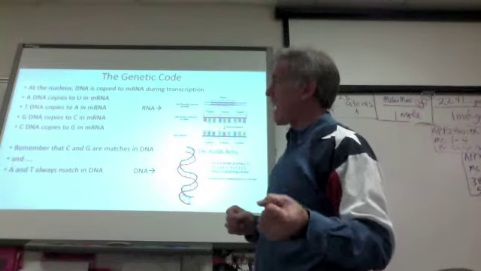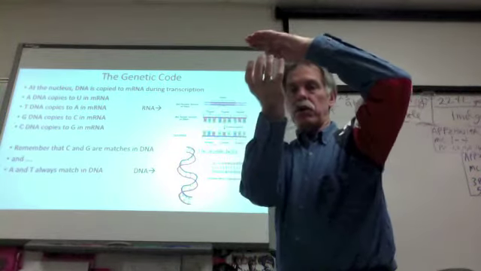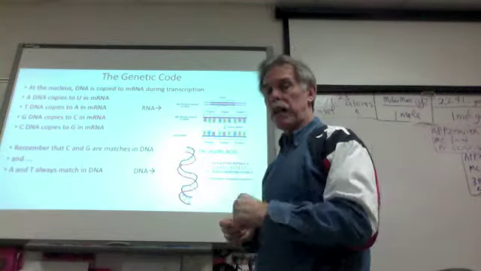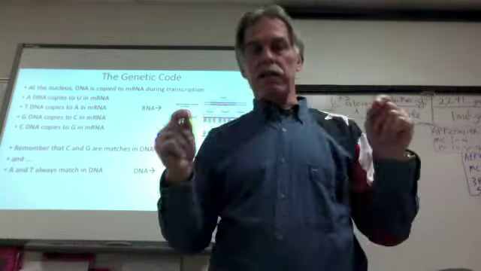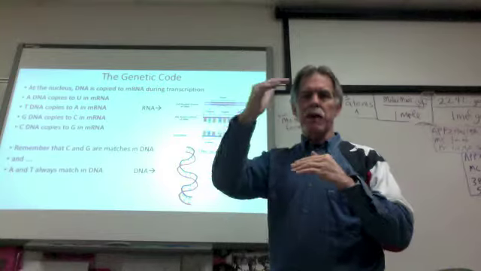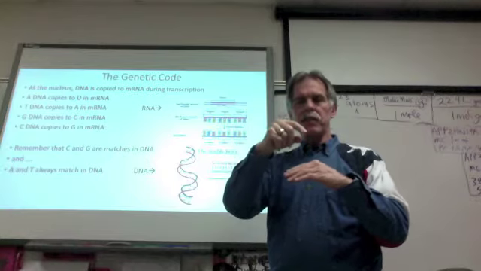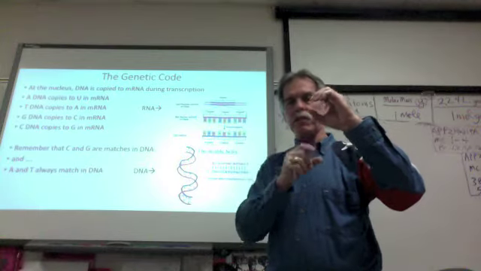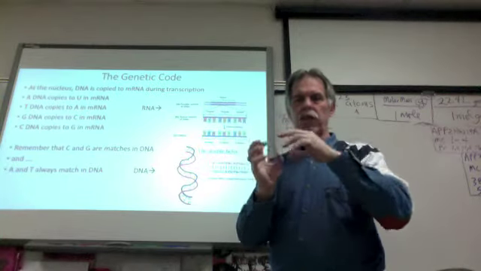First of all, remember that A copies to U in mRNA, so an A in DNA would produce a U in the mRNA code. And the rest of them are all the same as what you've learned before. T goes to A, G goes to C, and C goes to G. So if you're given a strand of DNA and it tells you to put the corresponding complementary DNA, it's just G to C and T to A. Wherever there's a T, there's an A in the DNA code. Wherever there's an A, there's a T. And if you can remember, the round letters go together. G and C are both round. And the flat-sided letters, A and T, have flat sides.